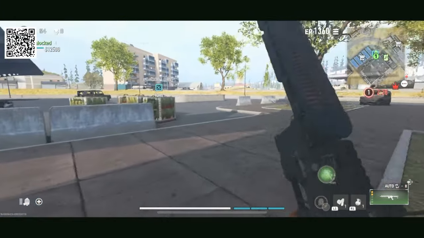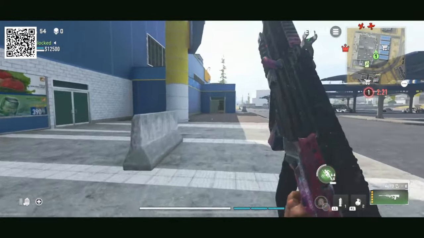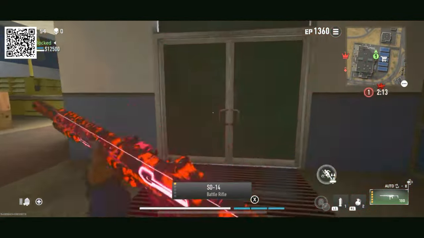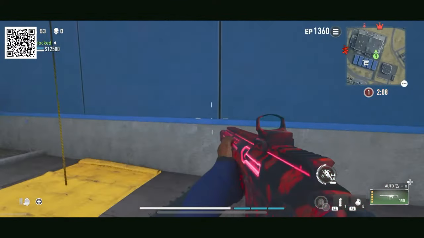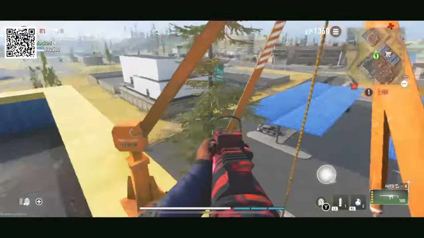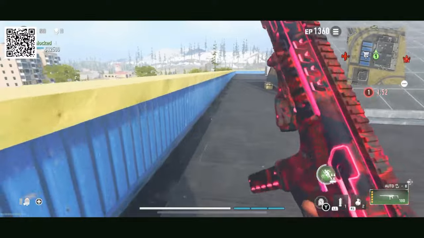Definitely heard footsteps. Maybe I'm going crazy. The code isn't working. It's probably used then. Code only has a certain amount of uses. They're also, yeah, they're the same ones. They're the same drops from the CDL COD page. So you can get it. If you don't get them from here, you can get it by watching CDL for long enough.